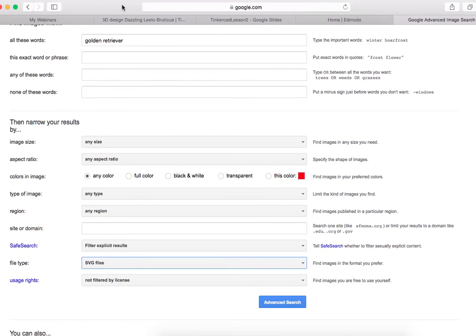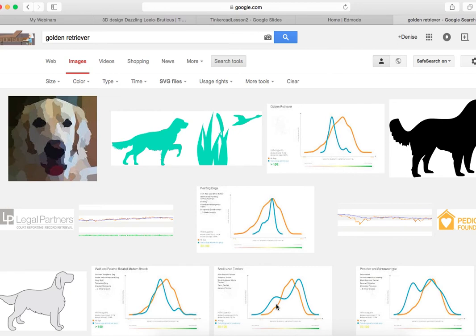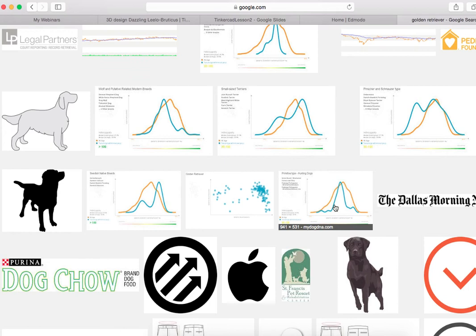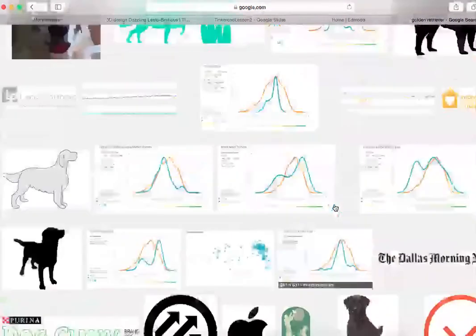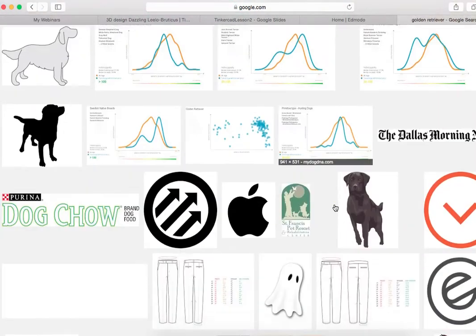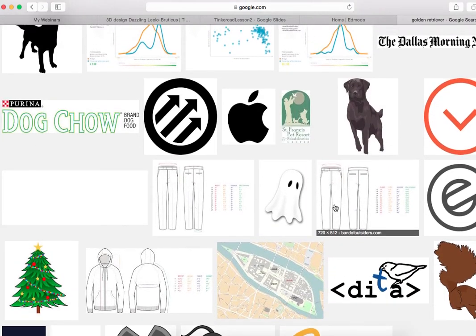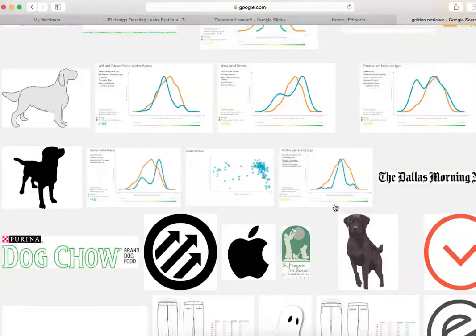So you scroll down till you get to File Type, and you search for SVG files. And that will just return vector images for you. And so all of these you'd be able to import and make little shapes from.